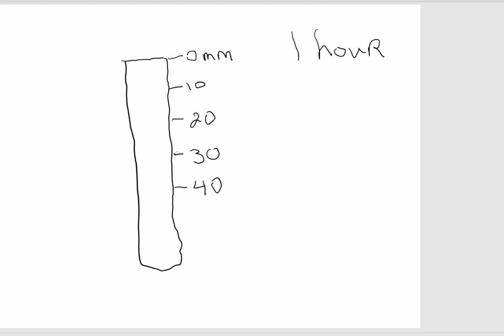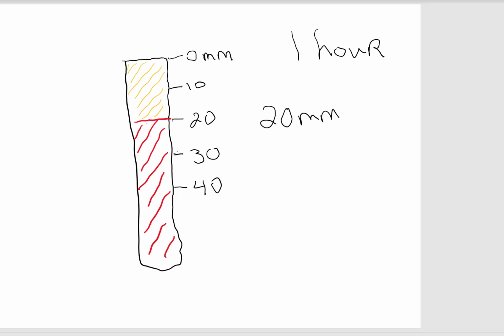And when you come back after an hour, this is what you might see. You might see that the red blood cells fell to the bottom of the tube. Why do they do that? There are more of them. They are more dense than the other formed elements, so they fall according to gravity faster than the other elements. And at the top of the tube, you would still have your plasma. So in my example that I've drawn here, this person had a SED rate of 20 millimeters per hour.